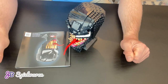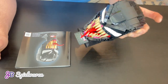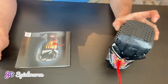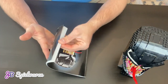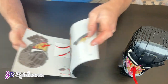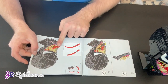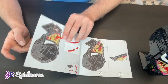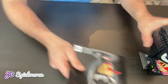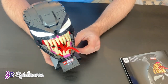Well, it's done after 565 pieces, mostly black pieces. The marvelous Venom head is finished. Let's take a look at the building instruction first. We had to build the 565 pieces in 142 building steps. The last thing to build is the tongue and the stand, on page number 85. No stickers, and this is the finished head, the Venom.